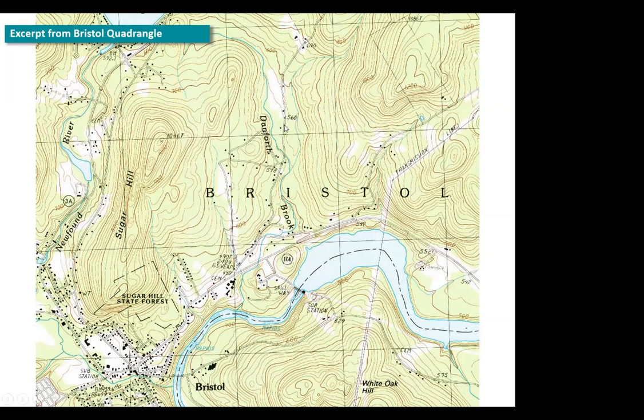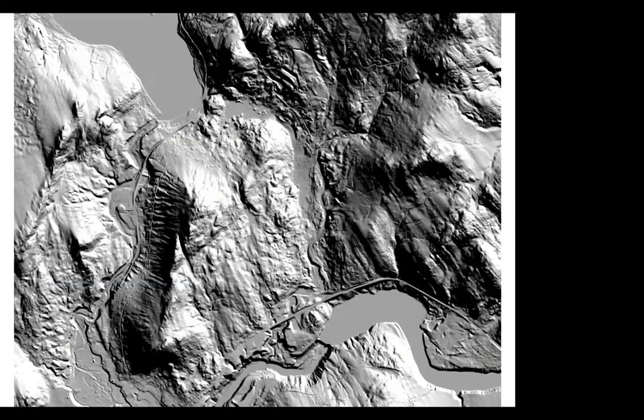And you can see these blue lines such as representing Danforth Brook and Newfound River over here. And those blue lines are derived from these 1 to 24,000 scale topographic maps. And that is what the National Hydrography Data Set, much of which still comes from these blue lines on these maps. That was Bristol. This is an image in LiDAR, which is high resolution topographic information, which is basically of the same area that you just viewed on the previous map.